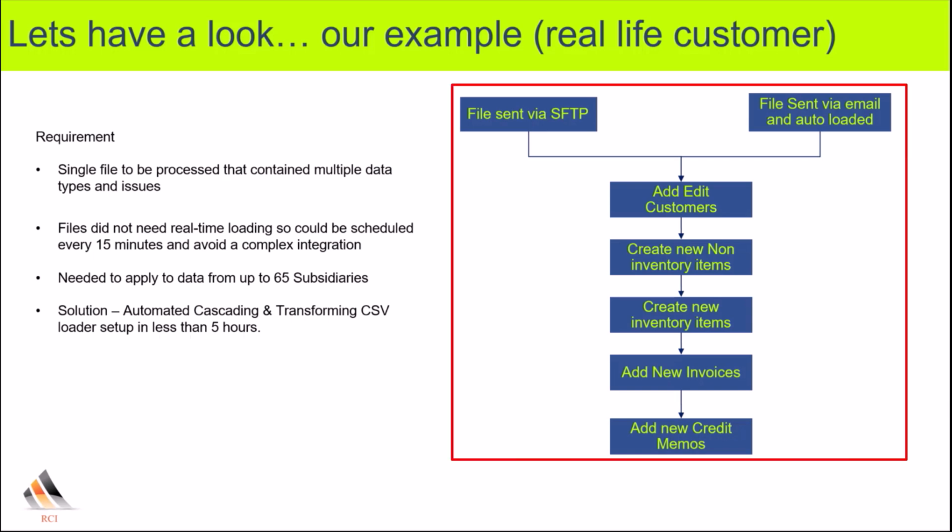So they wanted the file sent in by SFTP where they had that capacity, so it was nice and secure. And they had files also sent in via email, and they were auto-loaded. So they didn't actually manually load anything, but that could have been done. The first thing it would do is add either new customers or inventory and non-inventory items. That could be done in any sequence. My example today is a little bit different to this sequence. I'm doing the items first, and then it added new invoices, and then it added new credit memos. So from that file, it was doing 5 different data types all in one, but that file, as we know, was really, really messy because it had all those holes and all those problems with it.